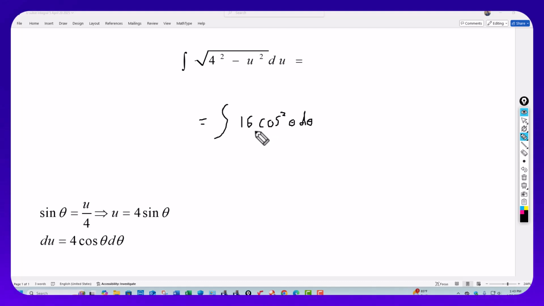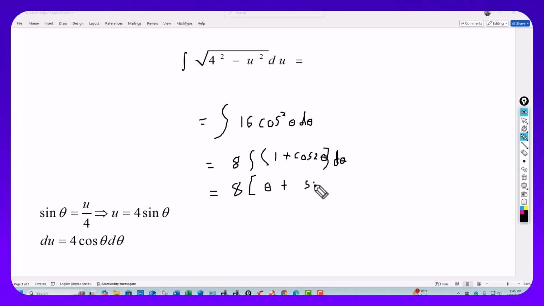So now it's just a matter of evaluating this integral here. I'm going to factor out the 16. There is a formula for cosine squared theta from trigonometry, and this formula is 1 plus cosine 2 theta over 2, d theta. Now, further simplification: the 2 is a constant, so I can bring it out and divide the 16, so this will be an 8 here. So now we integrate. The integral of 1 with respect to theta is just theta. Then plus the integral of cosine is sine, and I get a factor of 2 here because of the 2 theta, so I divide by 2.